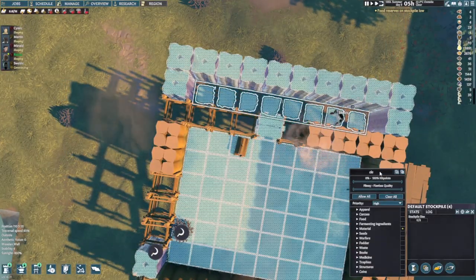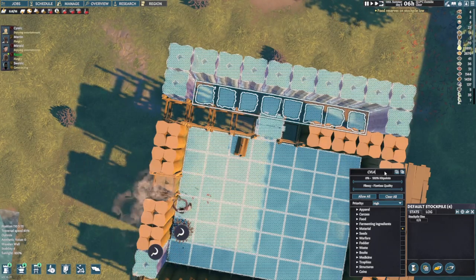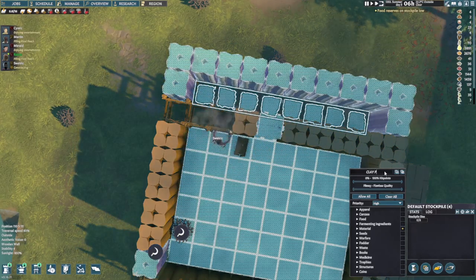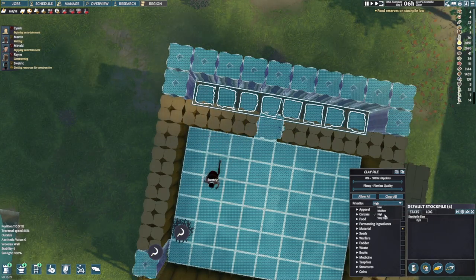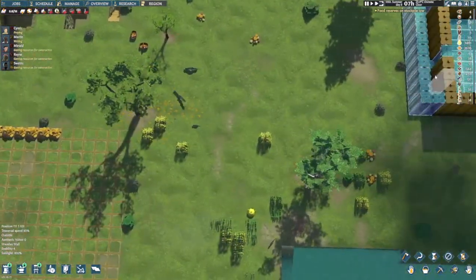And then this will be the storage for our clay pile. So clay pile. I don't want that clay pile. I want it angry. I want it all capitalized. Clay pile. And then I want this to be very high, so they'll prioritize placing the clay there.